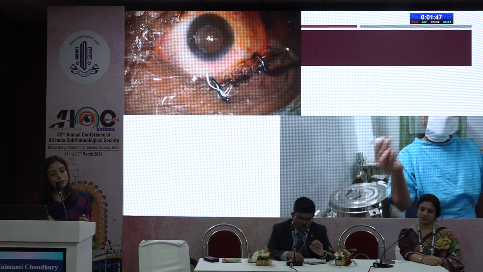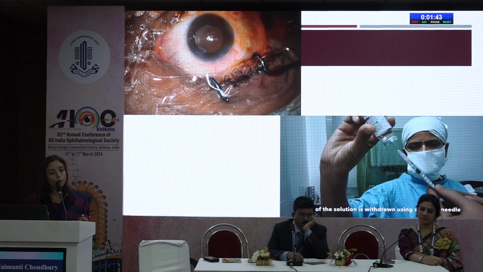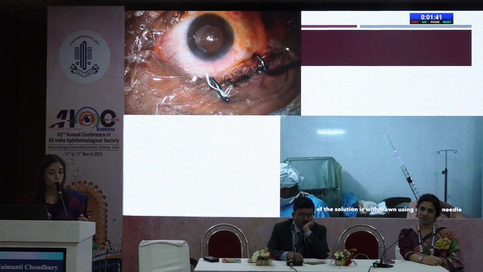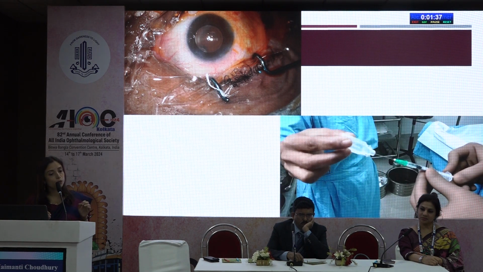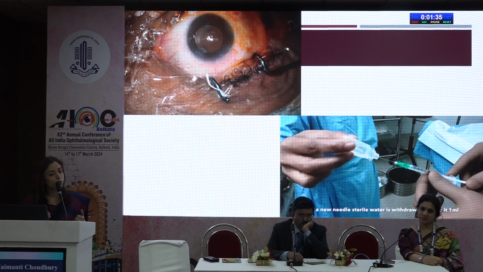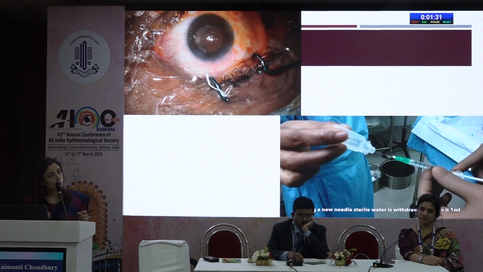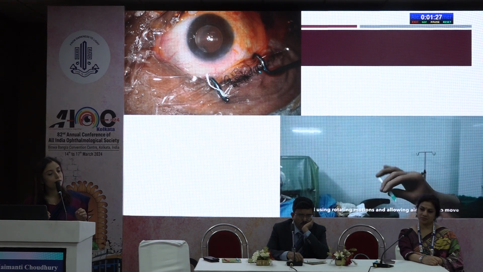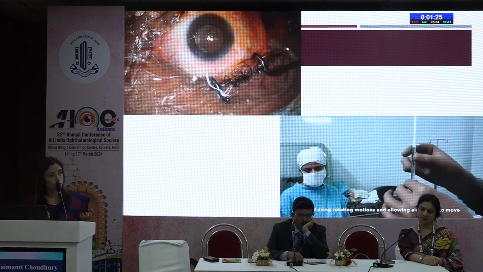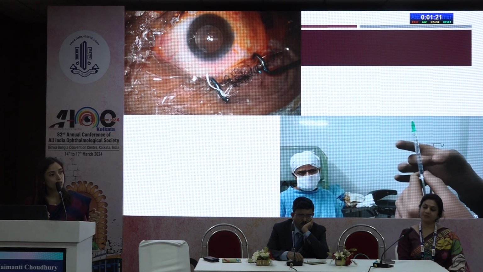So now 10 ml sterile water has been inserted inside and then only 0.2 ml of the solution will be drawn. Here what I'd like to emphasize is each time that you are taking the sterile water, you will have to use a new needle. Why? Because some amount of drug is present in the hub of the needle and this can change the concentration. So to have an accurate concentration, you will have to keep on changing the needle.